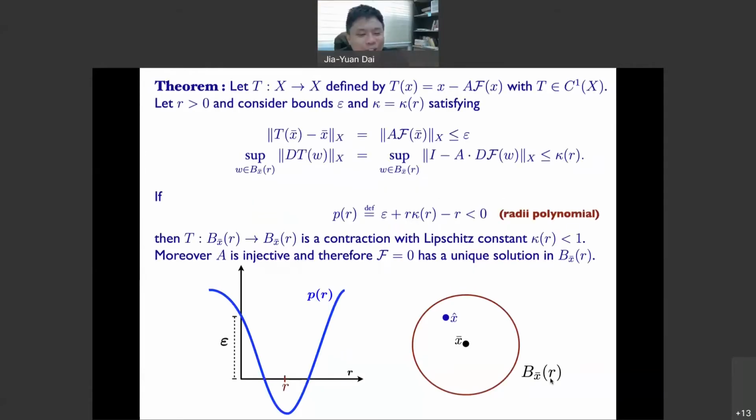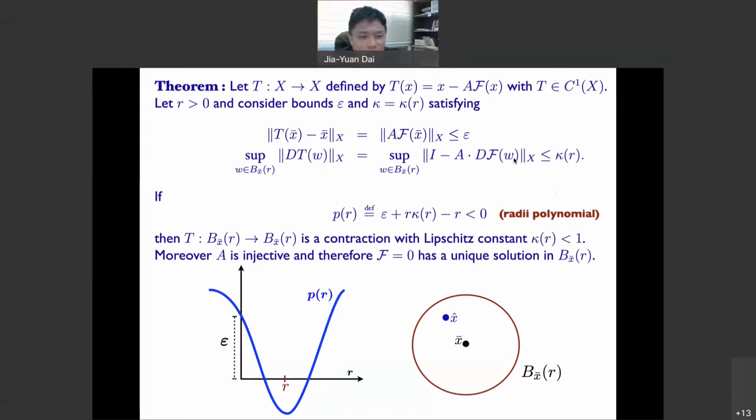Hello, can I ask a question? Yes, sure. Do you assume that the Fréchet derivative of F is invertible or surjective somehow? Because if the F is tangent to the solution, then this Newton method is a little bit problematic, right? Right. I mean, of course, we need... So in that context, there is an if, right? There's an if here. So if this is satisfied, then you can show that because kappa of R is less than 1, this in fact leads to the fact that df is going to be invertible by construction of our operator A.